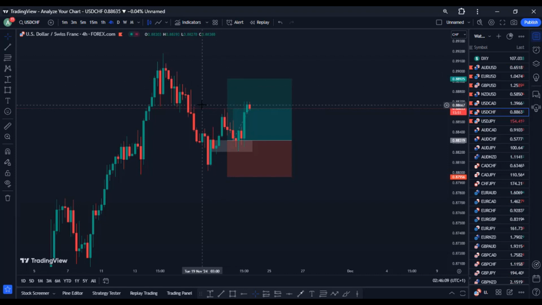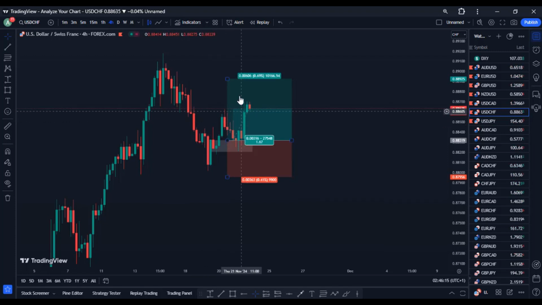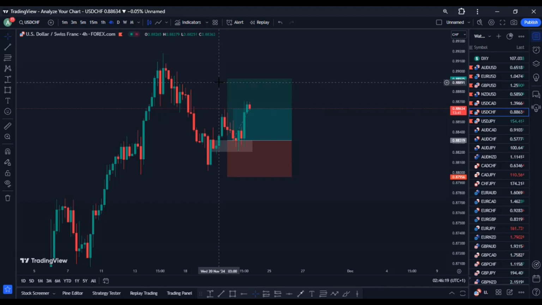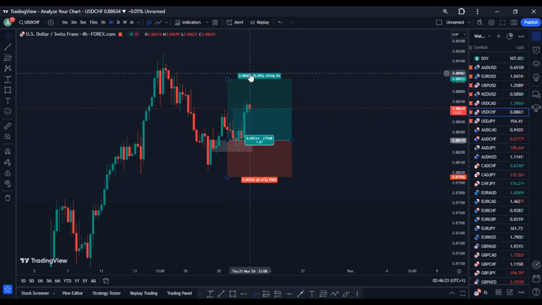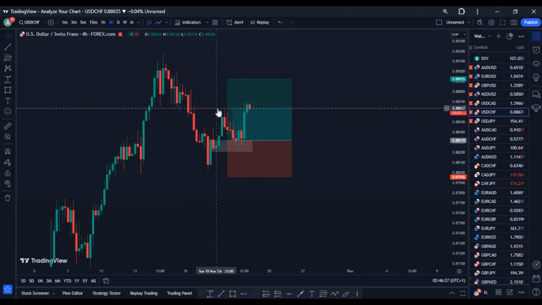So if you don't have a take profit order set on trades, let's say the market reaches your take profit level, and let's say you are not on the charts to close that position, and after reaching there, price retraces and hits your stop loss. Now, a winning trade has turned into a losing trade because you didn't set a take profit order on your trade.